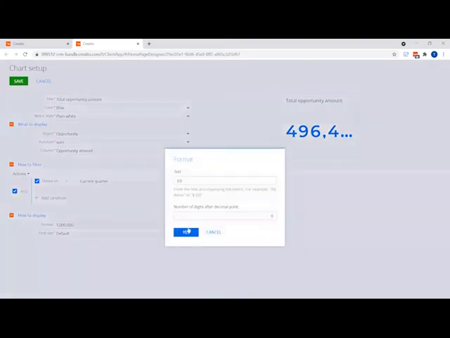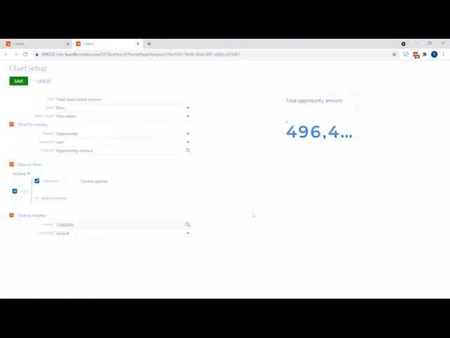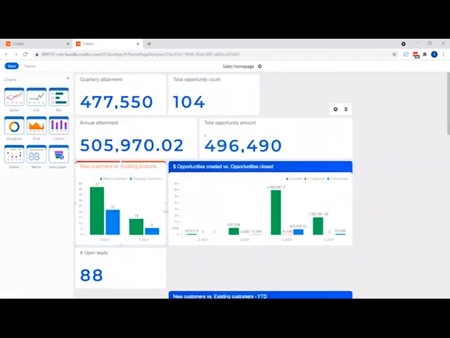For example, if you do or don't want digits after your decimal point, you can change that setting here in the formatting. If you want to put a dollar sign in front of this, just to make it even clearer that these are dollar values, you can go ahead and put a dollar sign in front of that zero symbol. That is where the actual value is going to go. And we'll go ahead and add that to your widget as well. So let's go ahead and save that.